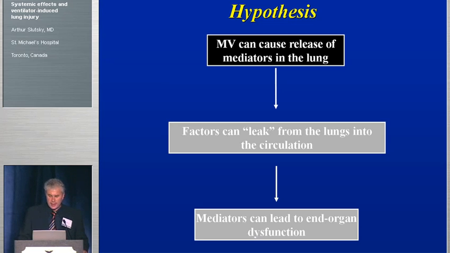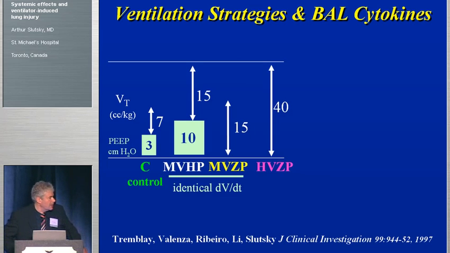So let's first deal with, can mechanical ventilation cause release of mediators in the lung? We did a study published about 7 years ago now, looking at this in an ex vivo lung model. And in fact, it was the model that I wanted to show you the movie of, and we'll show you later, that just takes the lungs and ventilates them for 2 hours ex vivo. And it has some advantages. It has advantages in that you can isolate mechanical effects of ventilation on the lung. It also has disadvantages. It's a non-perfused system. It's not really what's happening in vivo per se, but to look at mechanical factors in the lung, I think that it's a reasonable model.